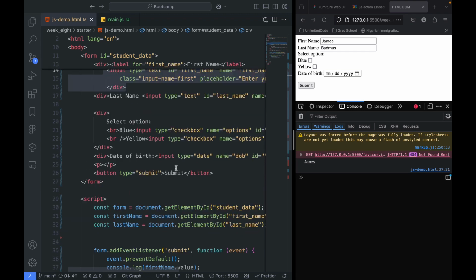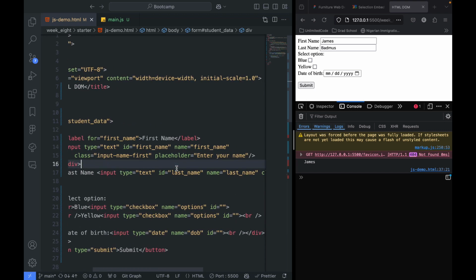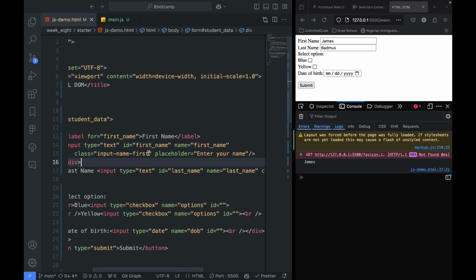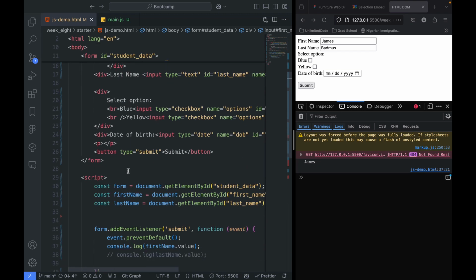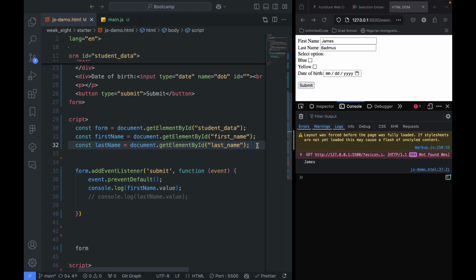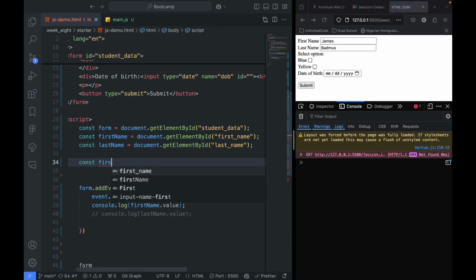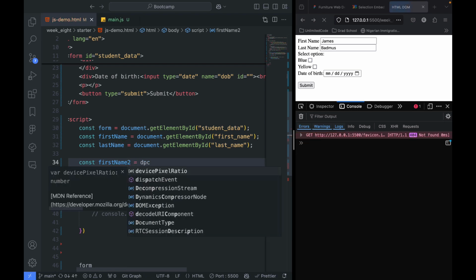Yeah, let's demonstrate that. There's a class name. We'll give it a class name called input name first, right? Let's use class name to demonstrate that now. So you now use query selector. Let's say const first name 2 equals document.